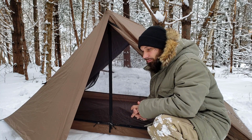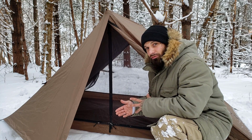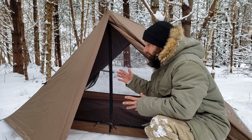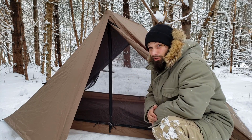It almost feels like you're outdoors, but you're indoors at the same time. So it's much like the Backwoods Bungalow 2.0, the review that I did of that. I mentioned that it's a great option for tarp campers and tent campers to kind of bridge that gap, where you're inside of a tent but you're not inside of a tent, and you kind of feel like you're in and out at the same time. So excellent job on that.